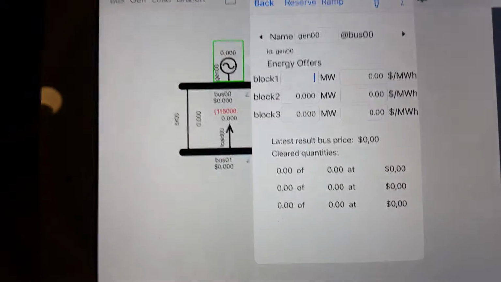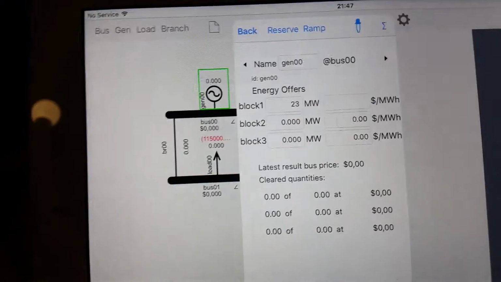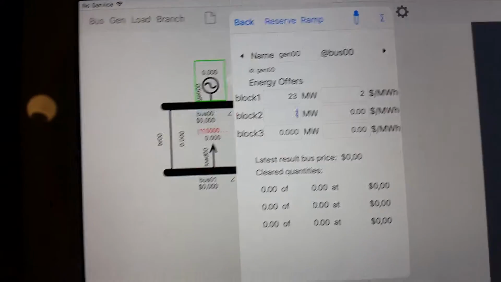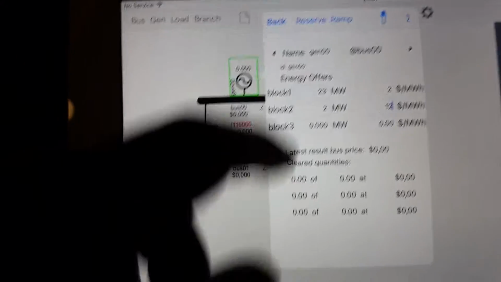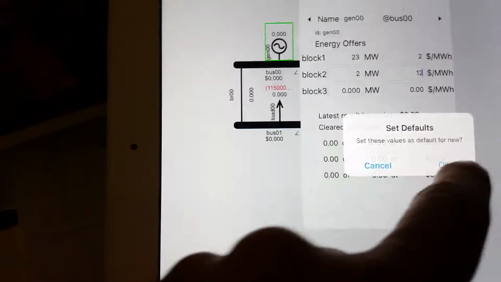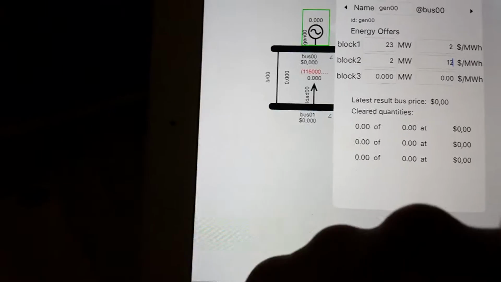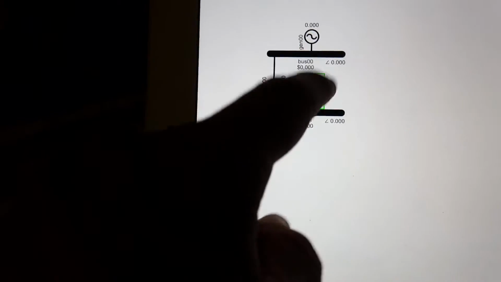And I also tried, for example, putting the values and setting them as default, just to see if that would make any difference, and it didn't.